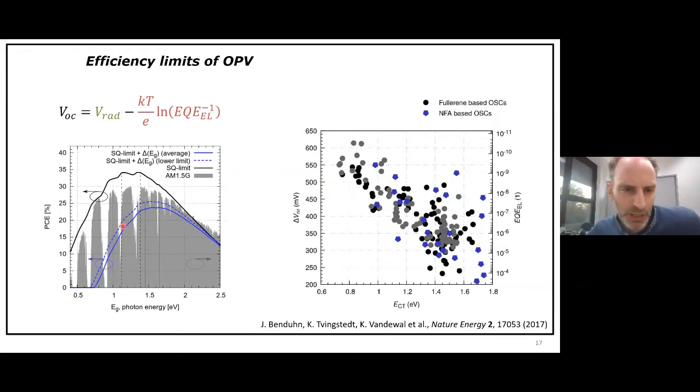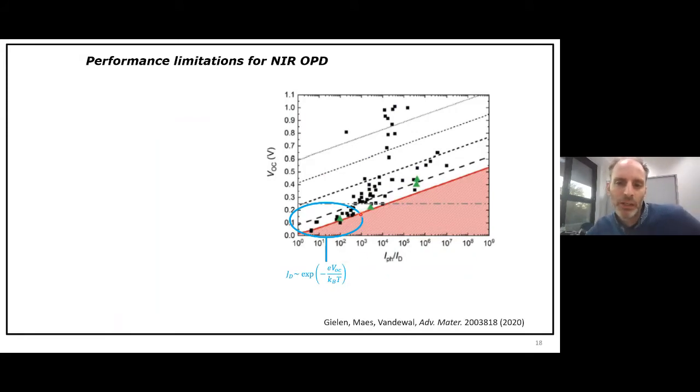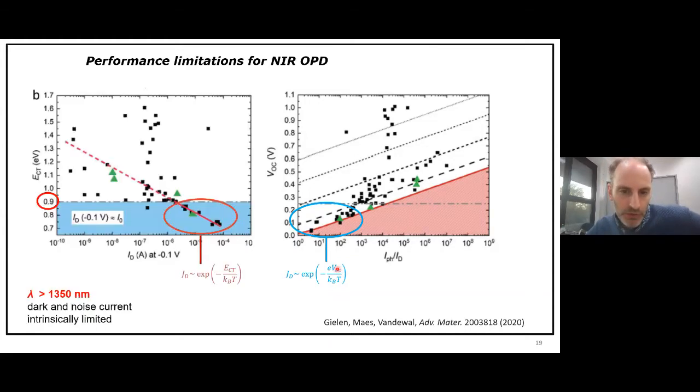We can do something similar now for the photodetectors, at least the infrared photodetectors, because we learned all this about V_OC. And then previously we have said, well, in this regime where the gaps of the organics are very low, the dark current is linked to the V_OC via formulas like this. And the V_OC is linked to the energy of the CT state, as in the regime where the CT state energies are low enough. In this regime, dark currents are limited by other things, contacts, traps, pinholes in the device, and so on. But once the gaps are low enough, the intrinsic dark currents are so high, they dominate all other effects. And at this point, you can link everything we know about V_OC and E_CT to the dark current.